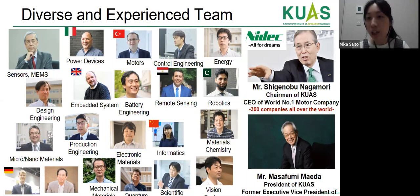We have invited two successful academic and business leaders. The first is Mr. Nagamori Shigenobu, CEO of world-renowned Nidec Corporation, which has more than 300 subsidiary companies worldwide. The second is Mr. Masaharu Maida, President of KUWAS and former Executive Vice President of Tokyo University, Japan's top national university. Under these two leaders, we have recruited talented and globally experienced professors from top national and international universities, ready to welcome international students.